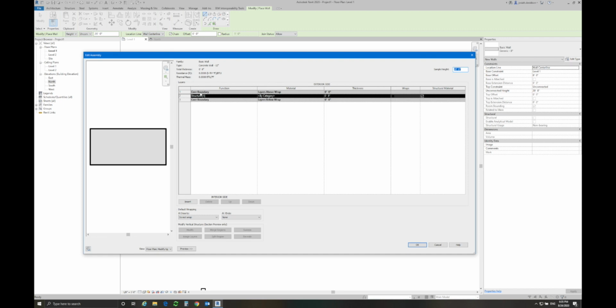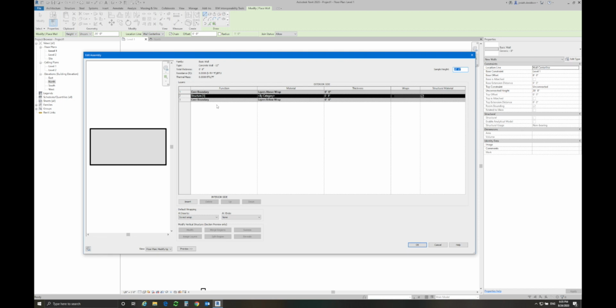Your wall in your house, you may look at it, and it might be drywall on the exterior, paneling on the exterior, but there's a lot more going on inside of that wall. You could have wooden studs, you could have steel studs, you could have a layer of insulation, you could have drywall, and then you could have paneling on top of it. In order to have an accurate BIM model, you want to match these layers within your wall.